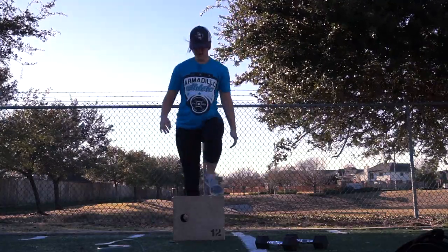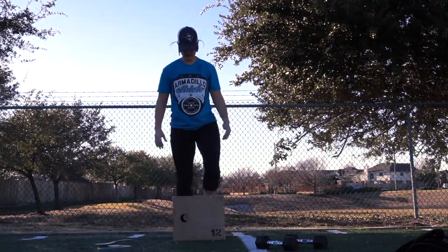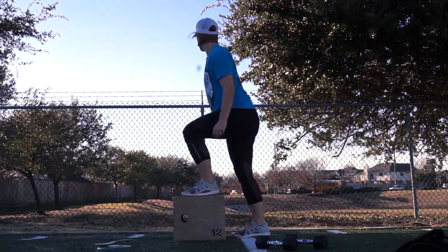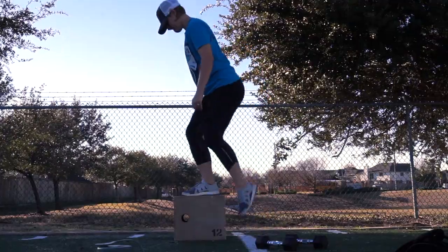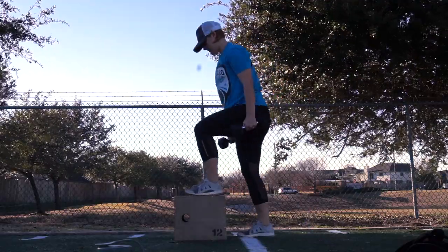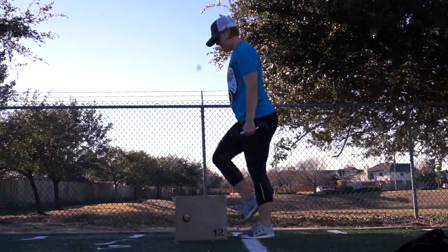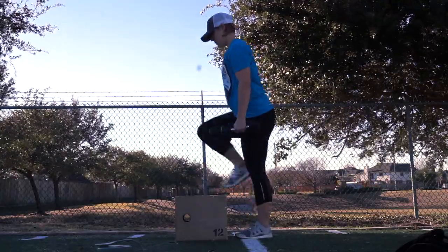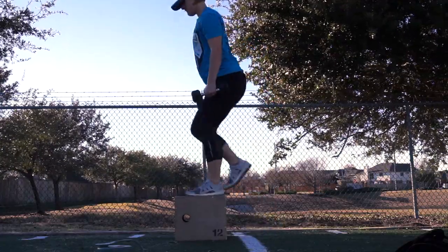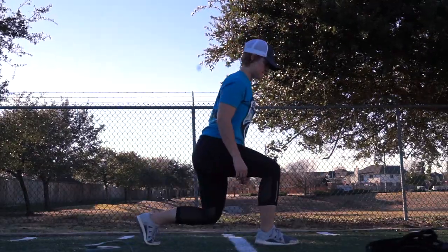If you are more advanced, go ahead and drive through with that knee all the way up to hip level and use the opposite hand just like you would if you were running. The big thing here is control your balance. Make sure your knee is staying over your foot and that you're actually using that leg muscle and that glute-hamstring region of your body. Keep a neutral spine and make sure you're keeping your core tight, focusing on balance rather than repetitions. You can always add weight to make it more challenging, or the knee drive itself actually makes it harder — take your time and work up to it.